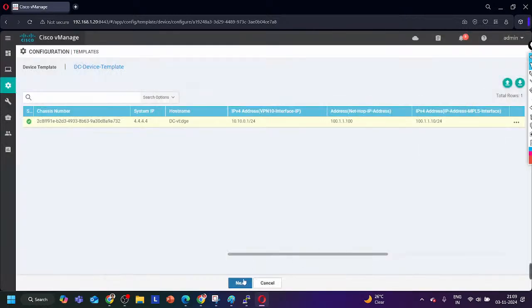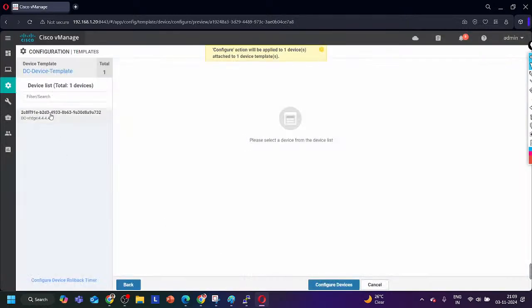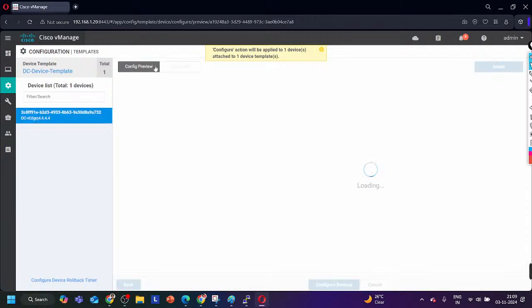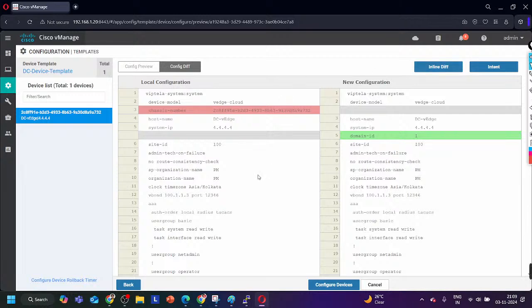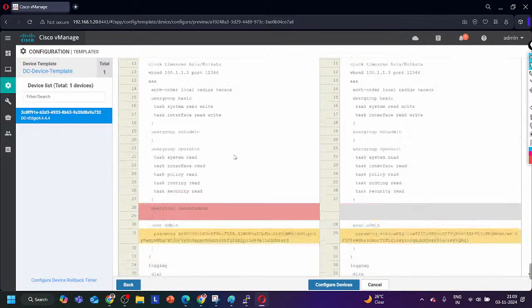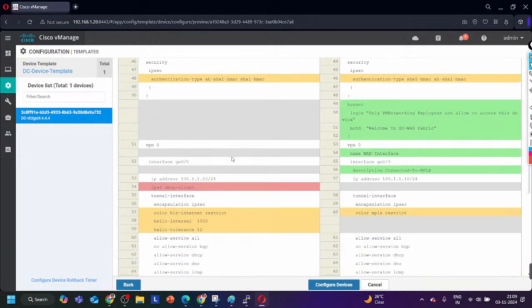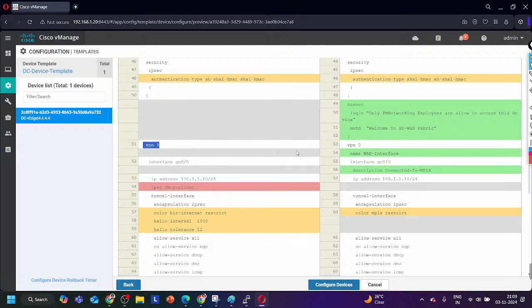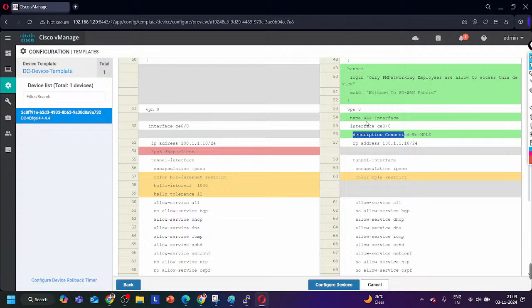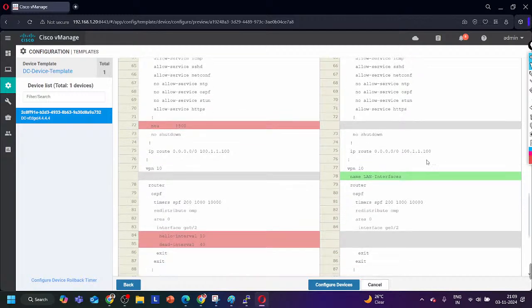Let's update it and click next, and we can check the configuration. We can see the difference side by side. So you can see these are the newly added configuration, like the description was not configured earlier for VPN 10, but this time for VPN 0 it is configured, right? Description on this interface is 0 by 0 connected to MPLS, right?